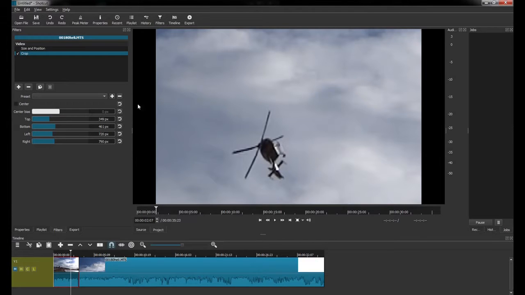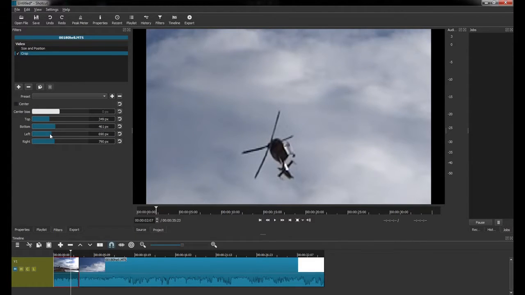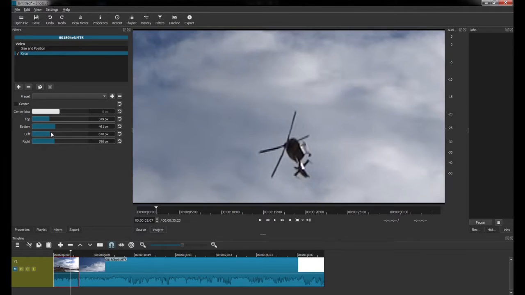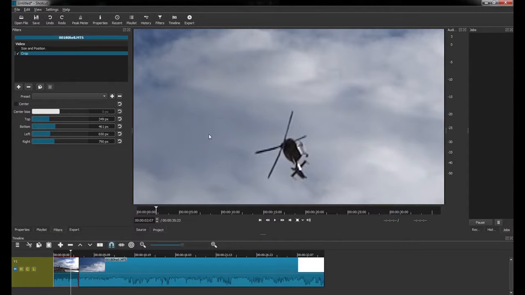Notice also the black borders on the sides here. When you zoom in on your videos, make sure that you align those borders properly. I cut off too much from the left and the right of my video, so if I decrease this amount that I cut off, you can see how the borders get smaller. Now the video is zoomed in without borders, or at least almost without borders. You could play around with those numbers here so that there are no borders.